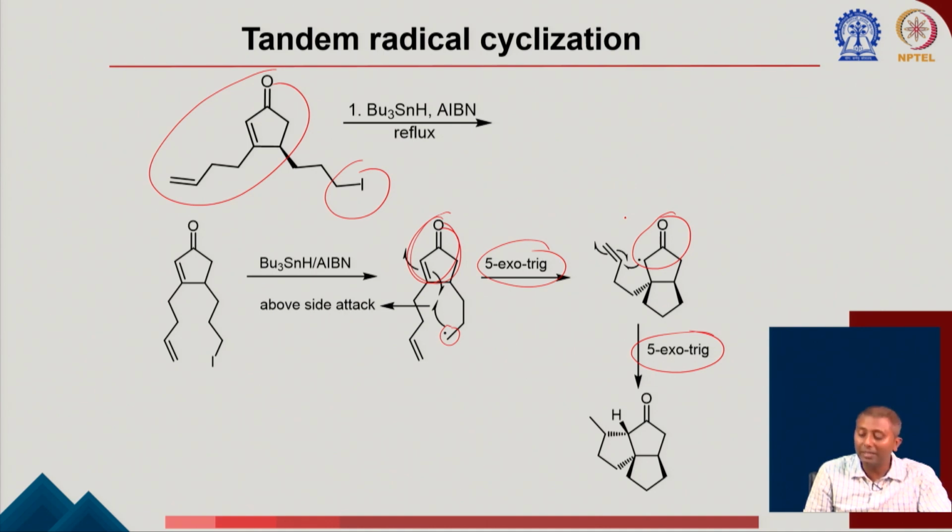Now this electrophilic radical is going to prefer to add to the corresponding double bond, and once that is happening, you can see what we mentioned at the beginning. If you remember, with these 5-exo-trig cyclizations you end up making the syn product, as I was talking about on the first slide with the chair-like exo transition state. So once the first cyclization happens, they are in the syn geometry, and then the next cyclization, the 5-exo-trig, gives this particular product after the hydrogen atom abstraction.